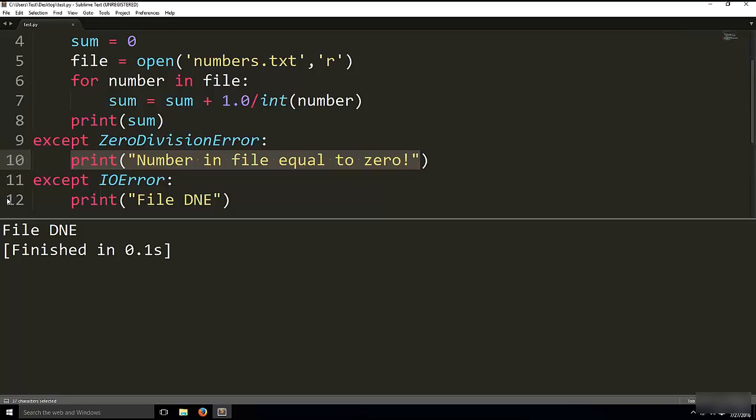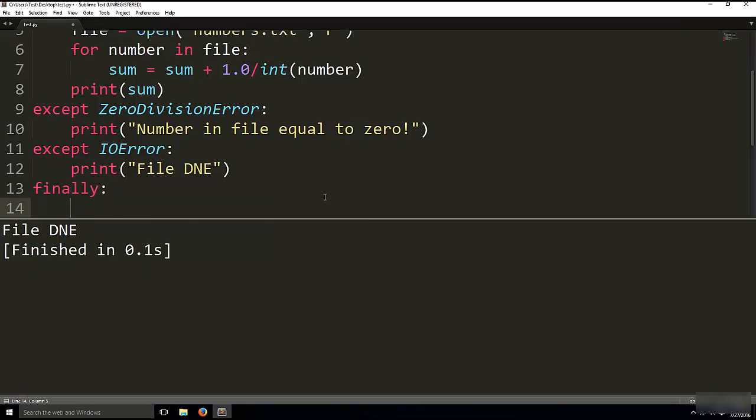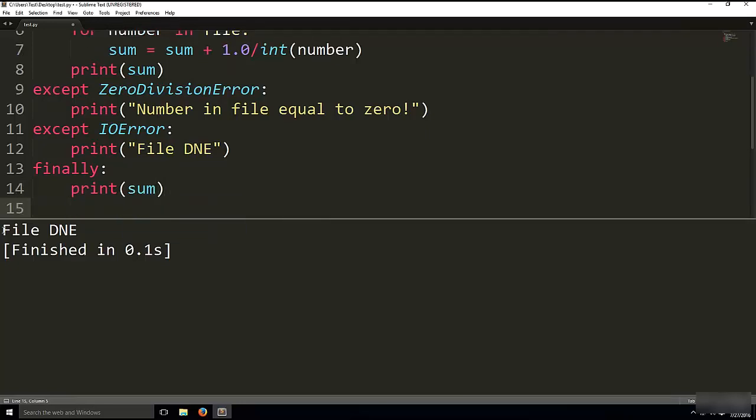It's called the finally block. This block of code is executed regardless of whether or not there is an exception. So we're going to add to this code a finally block. And then we're going to say we want the sum anyway from this code we just did. And if there was a 0 of some sort, we're just going to close the file anyway, just for safe measure.